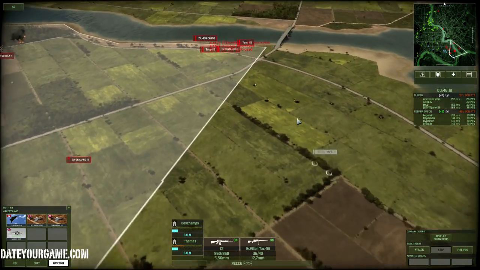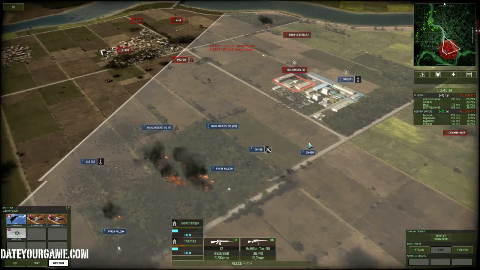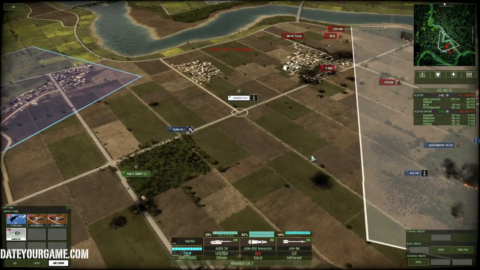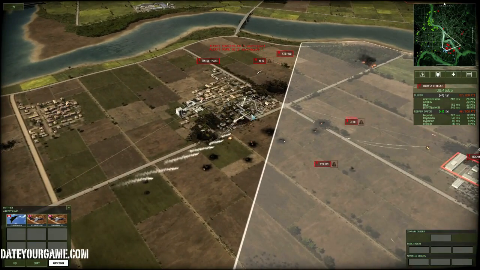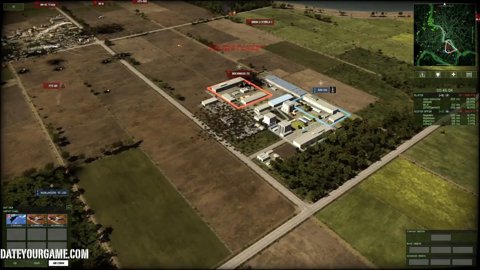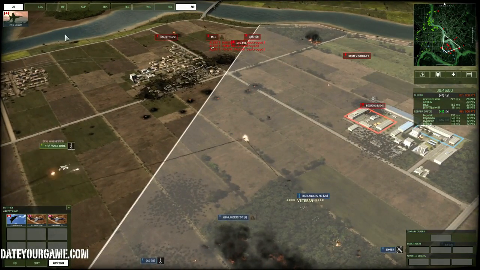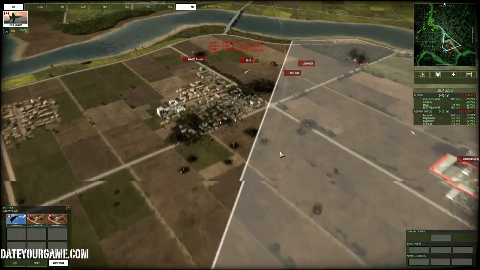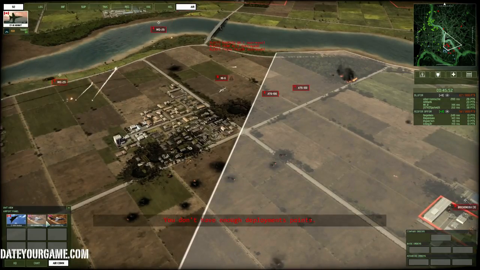Starting to get dangerous here. Nice, got the T90 with my Archer. Well, sadly, I lost my Australian bomber, but hopefully he did kill quite a few enemies down there.